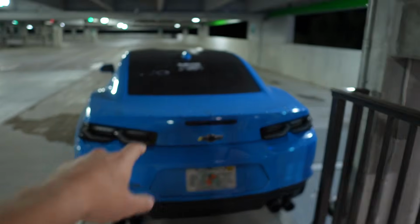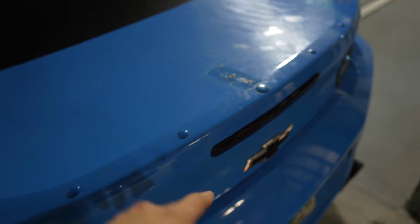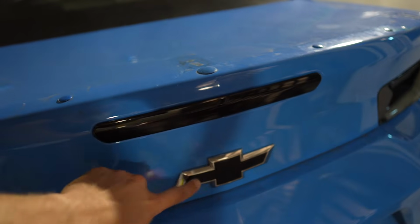And this satin black is gonna look absolutely insane on the trunk lid of the Camaro. I'll tell you guys what though, this trunk is absolutely disgusting. So it's gonna need a whole bunch of prep work. We're gonna have to clay bar, we're gonna have to isopropyl alcohol it, probably use some quick detailer, and we do need to remove this Chevy emblem right here.